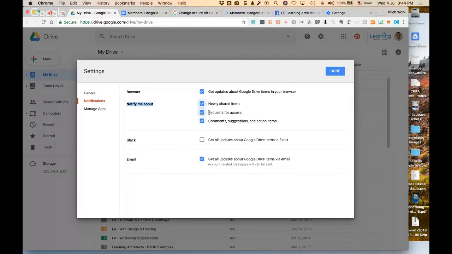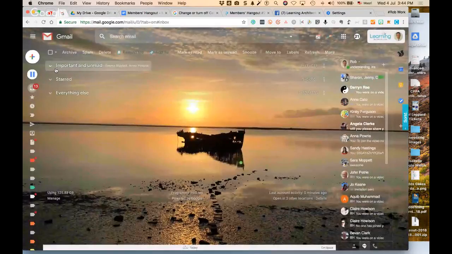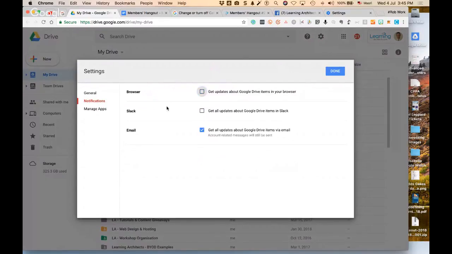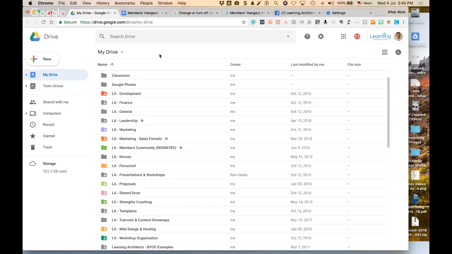Maybe you're going to need to decide on whether you want these notifications in your browser or if you want them in your email. Somebody can request access to a document and it will send you an email, but do you want it to send you an email as well as a notification in your browser? I would suggest not. It will drive you crazy. So I'm going to go back to the setting that I had set there. Make sense, Steve? Yep. All right. I've got that one now unclicked, which is nice.